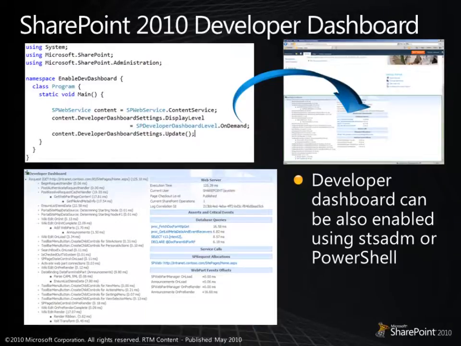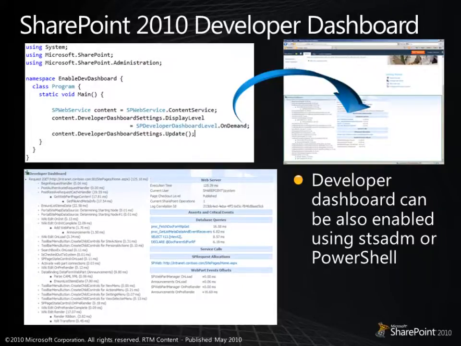One of the really nice code monitoring solutions for developers in SharePoint 2010 is the developer dashboard. It shows diagnostic and performance-related statistics which can be used to analyze the execution of out-of-the-box and custom code on the page. The following statistics are, for example, visible. How long did the request actually run? What event handlers were fired? In which sequence were these event handlers fired? And if there were any exceptions, these would also be visible within the developer dashboard.